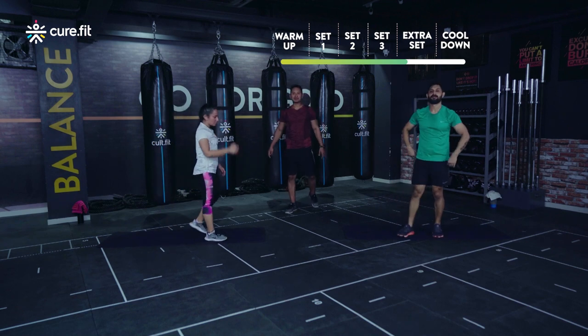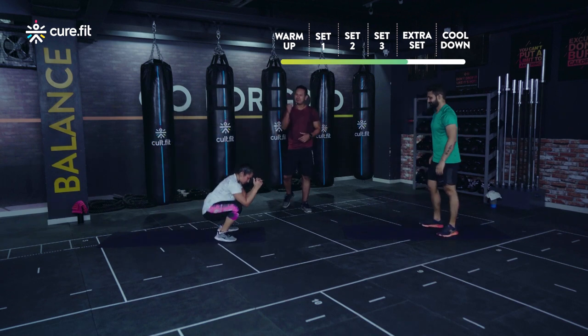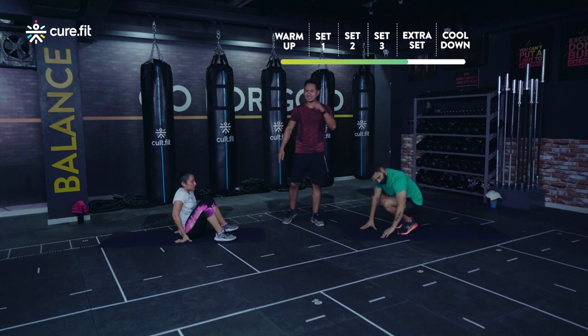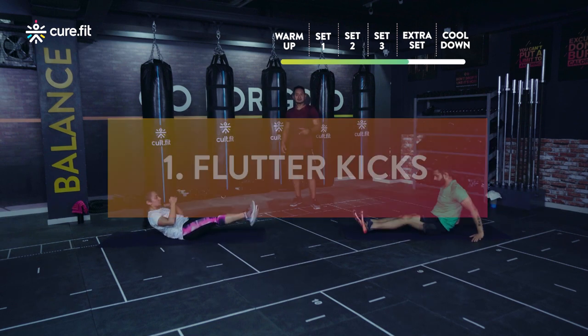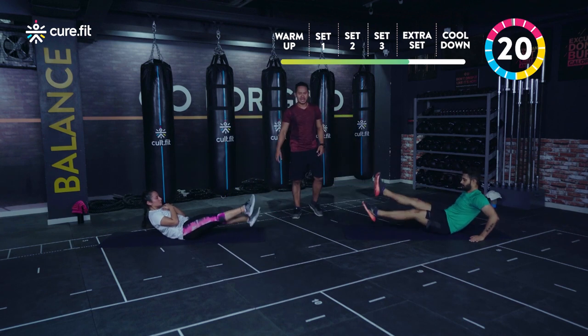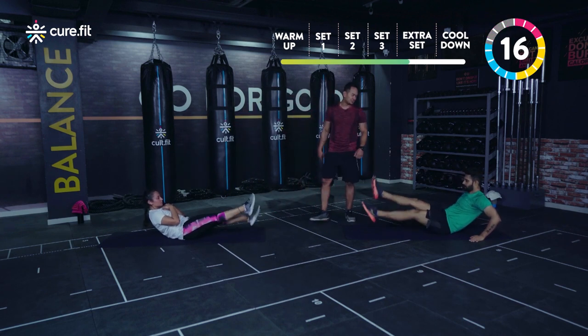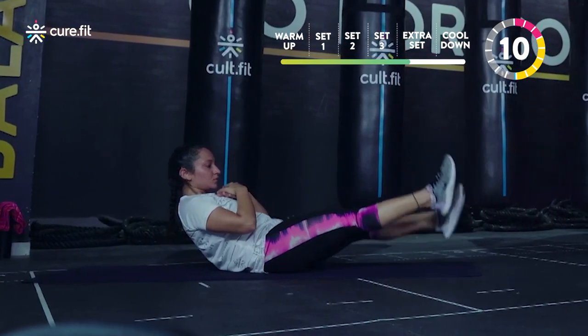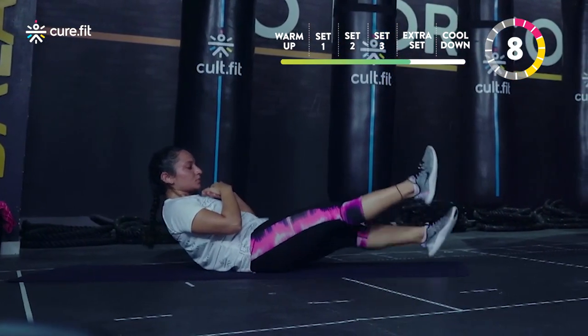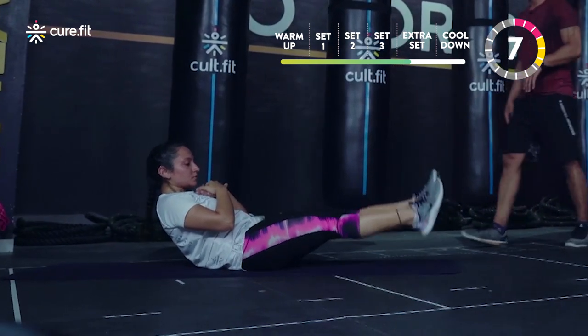Okay, 2 easy rounds, right? We got 6 more to go. But it's very quick, it's fast, and it's gonna be really, really breezy. Starting now, flutter kicks. Nice work, okay. Good job there, good job. I want you to adjust your palms a little forward. Just outside your hips, that's good. Yeah, that's nice, guys.